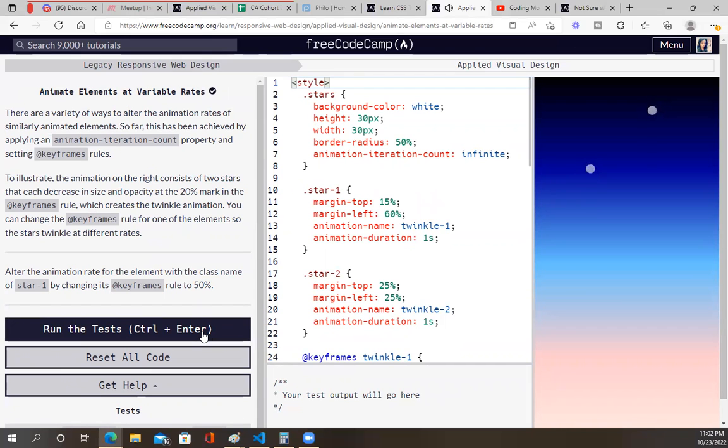Alter the animation rate for the element with the class name of star1 by changing the at keyframes rule to 50%.